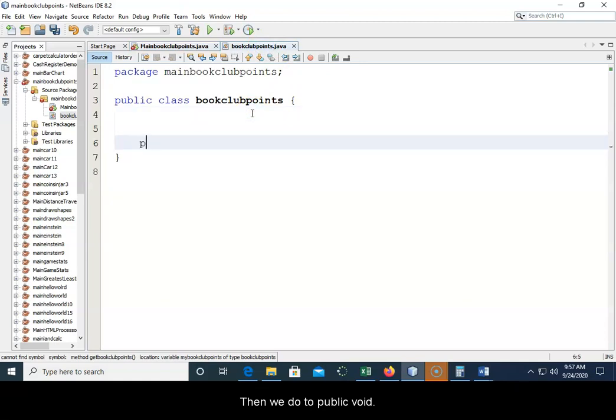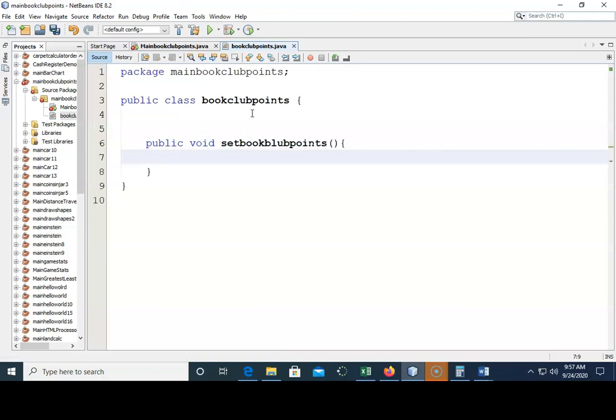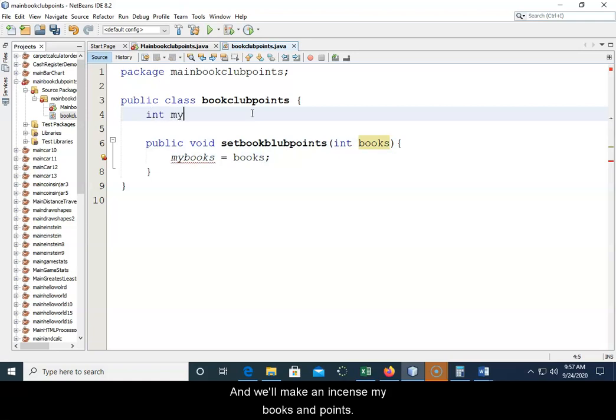Then we do public void set book club points. We pass in the int books, and we'll say my books. This is where I got my books from. Equals books, and we'll make an int my books and points.